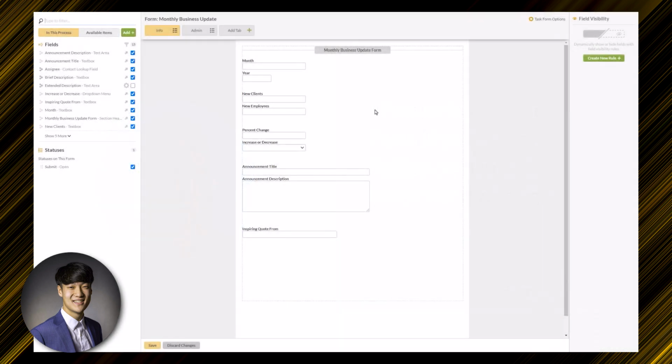Now that you've seen the final video, we'll start the tutorial off in the HighGear Forms Designer. If we look at this form, each of the fields on it represent data that will be passed to Synthesia and ChatGPT. For example, the new clients and new employees fields are used to populate the numbers in the section of the video where company metrics are being listed. The voice script for the AI avatar in the video will also reference this information. If we go down to the bottom of the form, the field titled Inspiring Quote From will intake the name of an individual and later will be used in Zapier to ask ChatGPT for an inspiring quote from them.